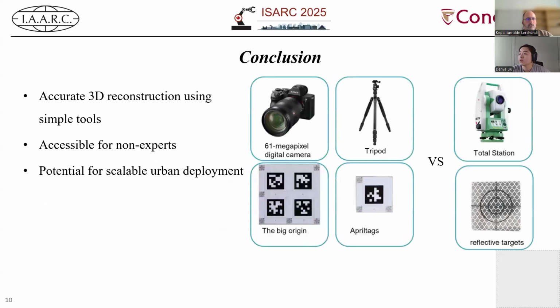Okay. So to sum up, we presented a lightweight, flexible, and accurate pipeline for 3D facade geometry estimation. It doesn't require very expensive hardware or expert training, yet achieves good spatial accuracy and robustness. Yes, I may add something to this slide.